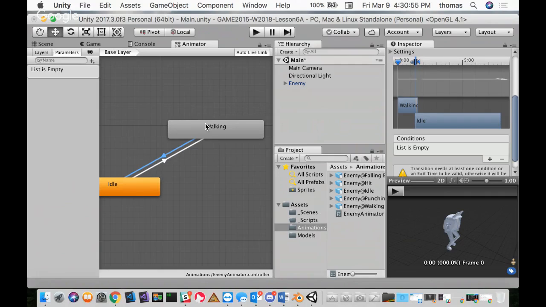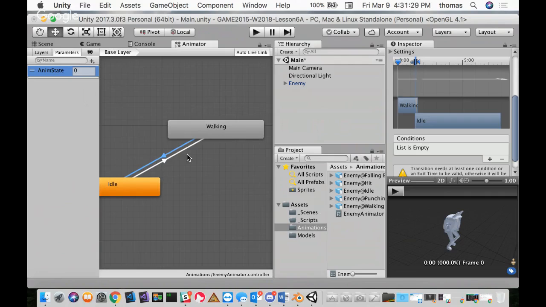All right, good. So I've got that going on. It's going to go from idle to walking. However, I need some way of controlling my walk. So I'm going to add a parameter up here on the top. This is all in my animator. I'm going to click the plus button, and add a new integer parameter. The integer parameter is going to be called animState, and it's going to start off initialized at 0. So I'm going to control the integer parameter in order to control my animations, right?